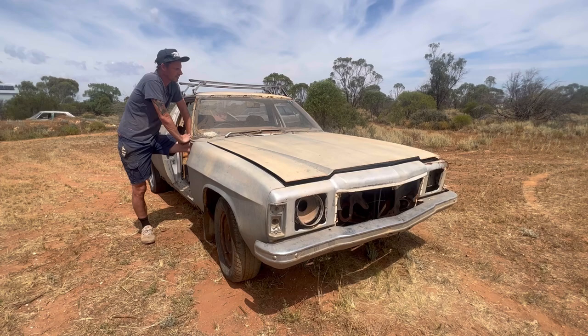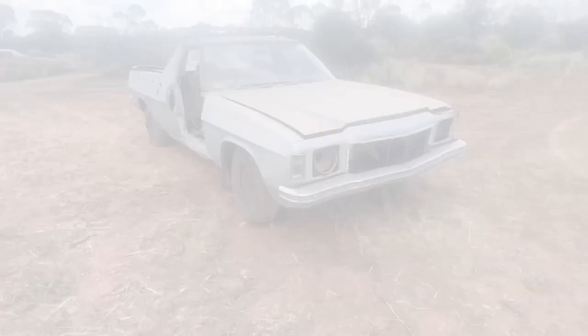How you going YouTubers and welcome to the channel. Here we have today a 1976 HX Holden Ute. I picked this up - this is one of a pair. We're going to get it up and running and driving. This is something I've really wanted to do even before the channel started. For years I've watched other channels do it over in the States. I haven't seen a lot of cars being revived in that style over here in Australia, so hopefully this is one of many.